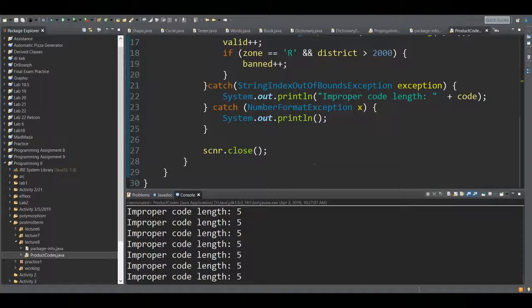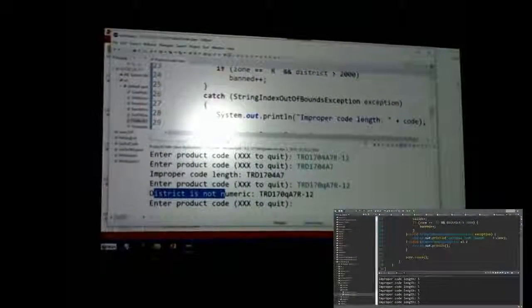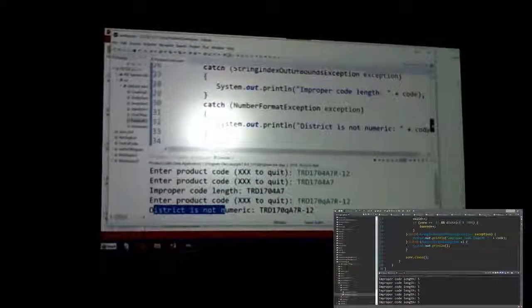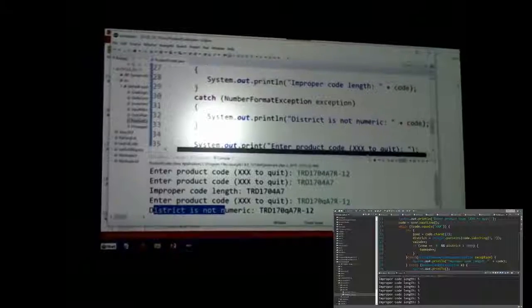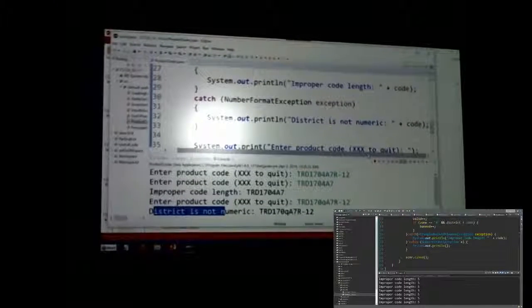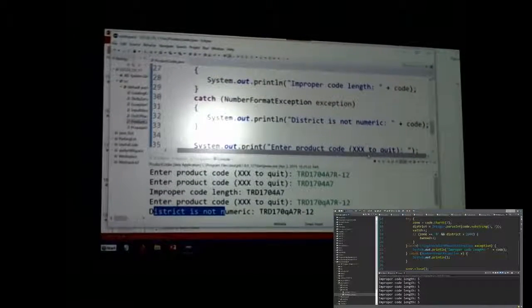So the district is the substring of 3 to 7. So let's look at where this is in the program, where it says district is not numeric. Let's see where this type of error or exception is thrown by the program. So there we go. So the district is not numeric. Number format exception.